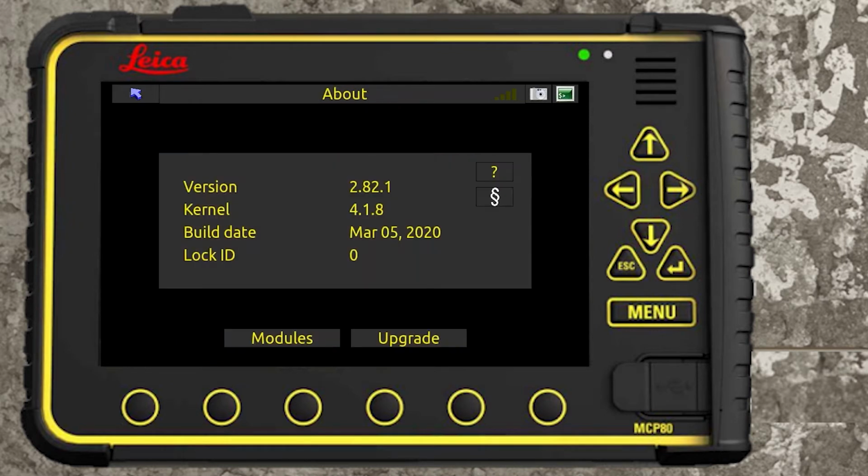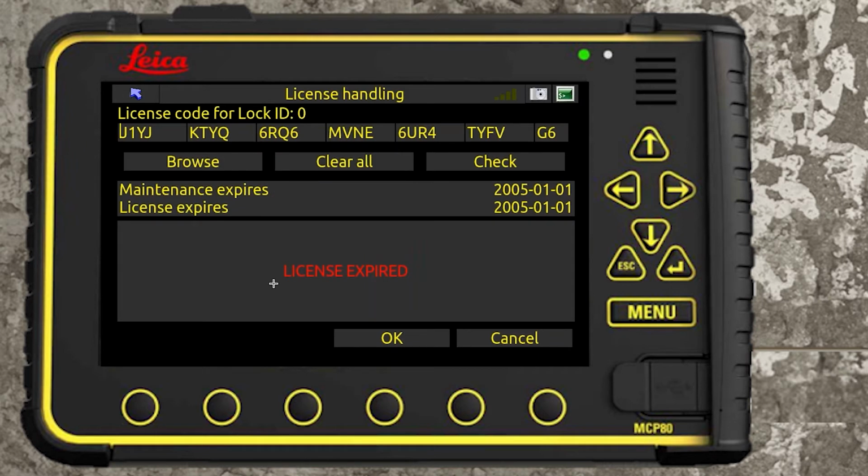About is just information on your panel. The software version this panel is running at the moment is 2.82.1. Then the build date. Lock ID is specific to each panel. This is a simulator, so it hasn't got a lock ID, but you will have numbers and letters here. Modules are basically the licenses that you're permitted to use.